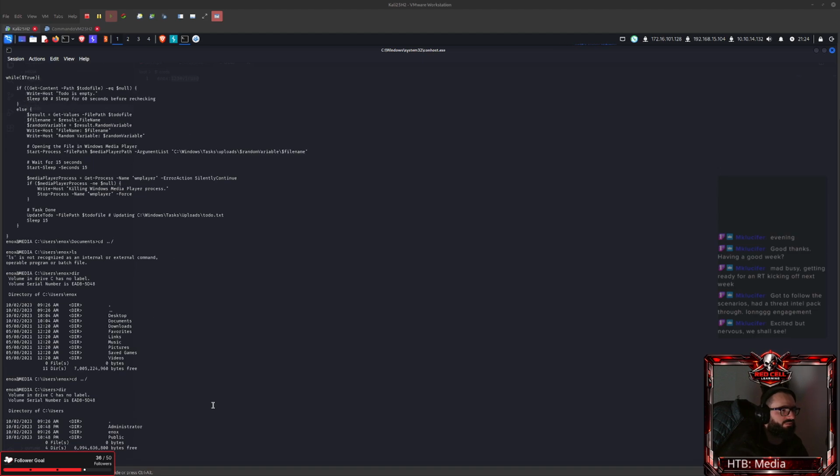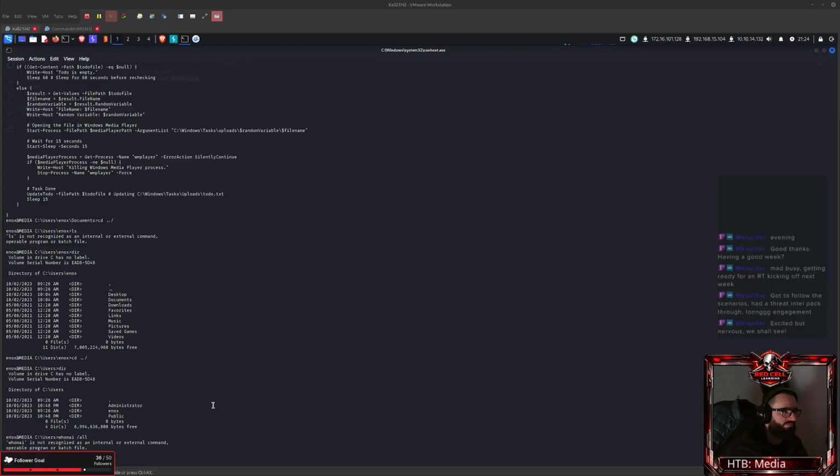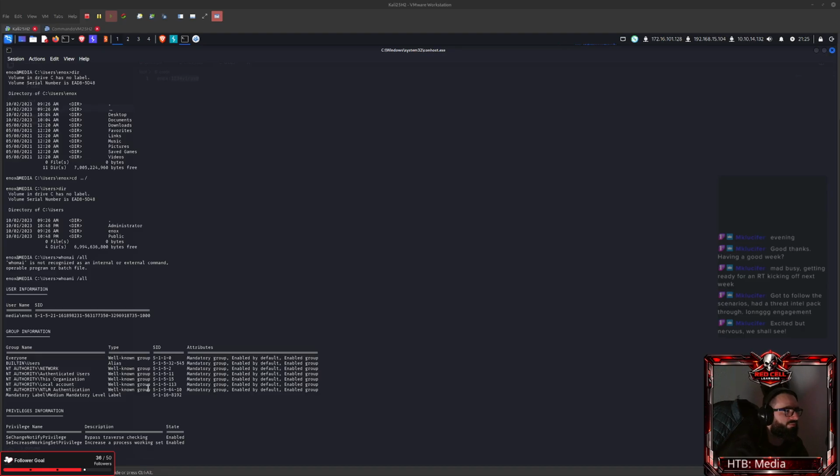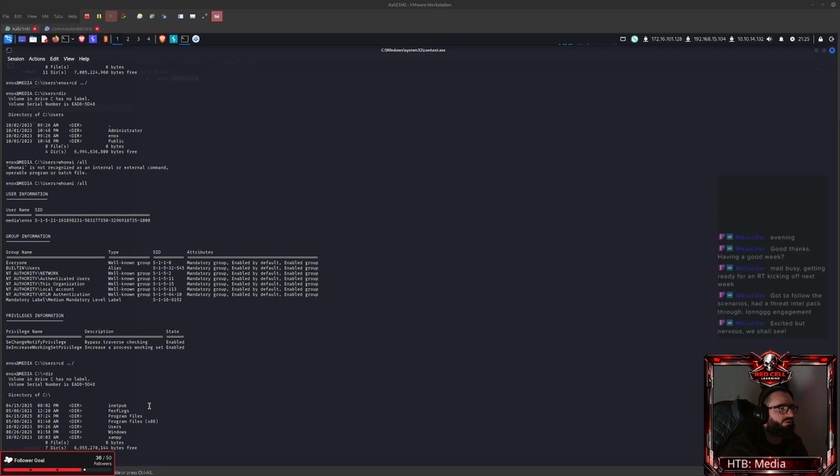Okay, so there are no other users except administrator and ENOX. Yeah, that doesn't have anything interesting in there. So let's move on to XAMPP, that's why it's running PHP.